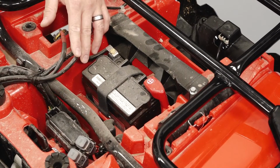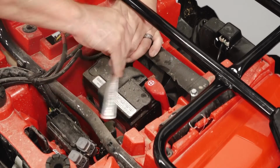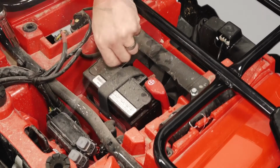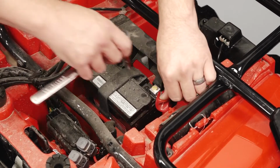Remove the power cables from the battery, starting with the black negative cable first, followed by the red positive cable.